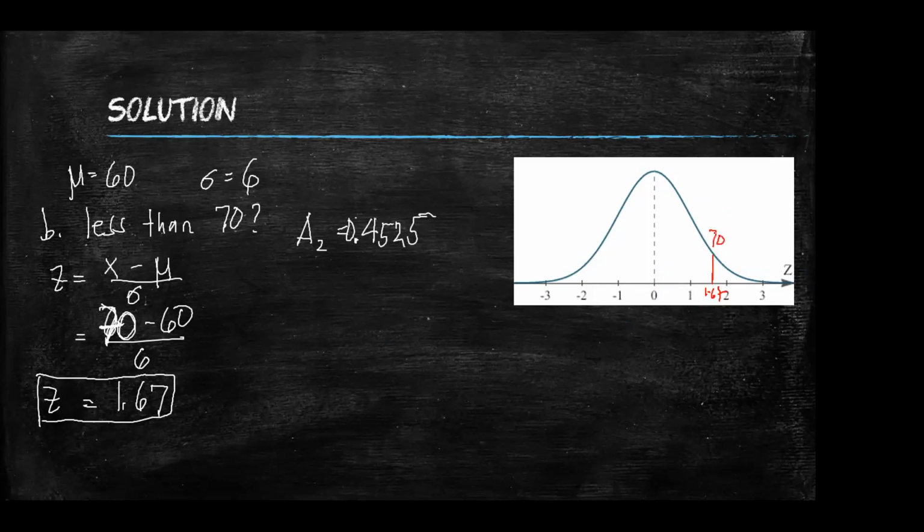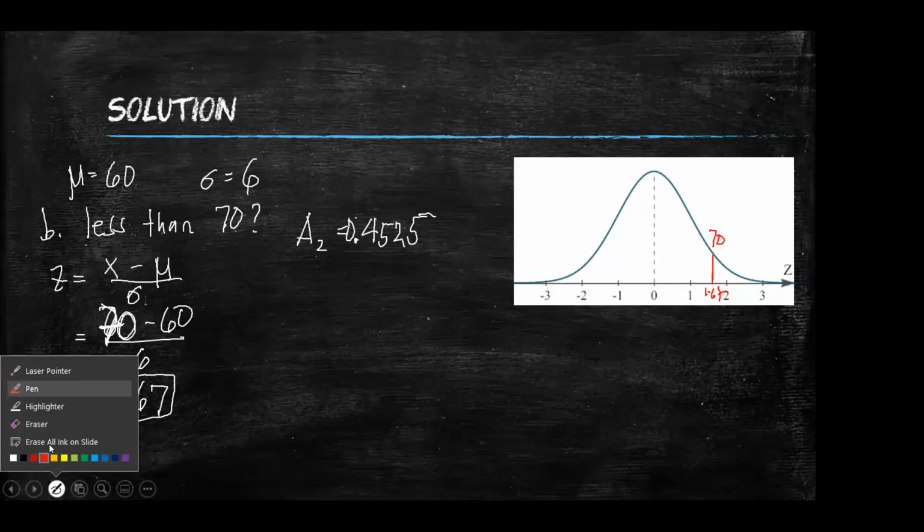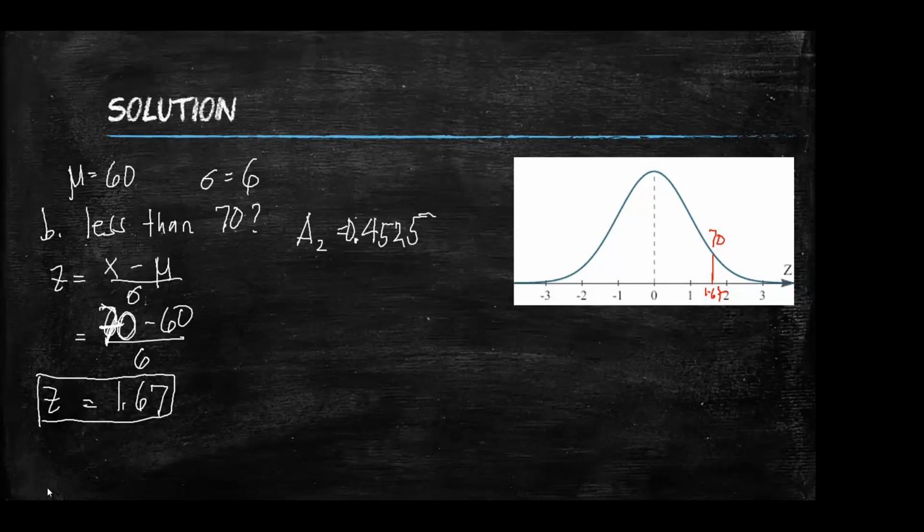Okay? So, ano yung raw score ng 1.67? Diba 70? Ngayon class, saang part ng graph natin yung less than 70? Sa left ng 1.67 or sa right ng 1.67? Sa left ng 1.67. Yung area ng ating less than 70, yung buong left, kasama yung kabilang region. Yan yung buong left.